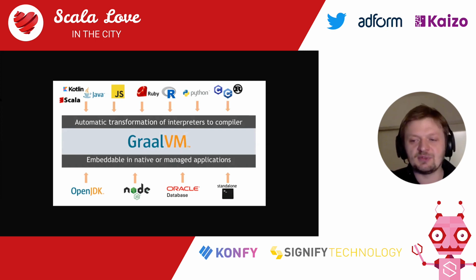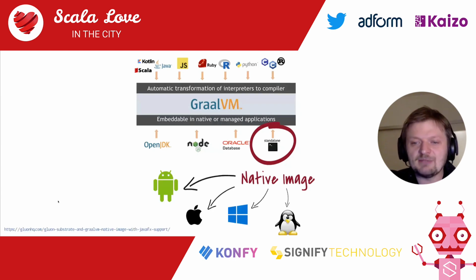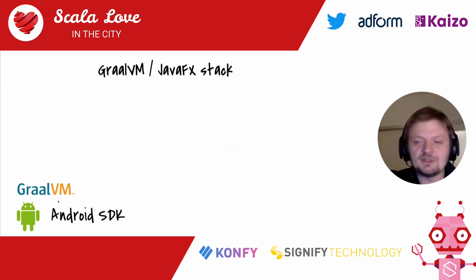But it's the other end of GraalVM that is interesting to us, namely what GraalVM can compile our code to. And from November 2019, GraalVM comes with a tool called native image, which takes the Java bytecode and turns it into an executable on a given target platform. The platform can be Mac, Linux, Windows, iOS, Android, or even embedded devices. But the ability to compile a program is not enough.